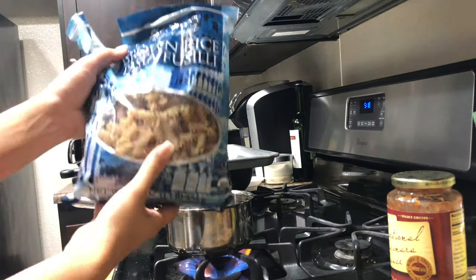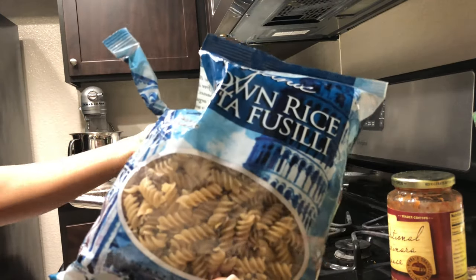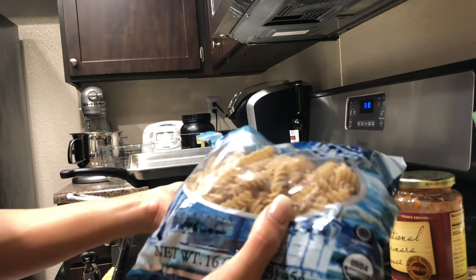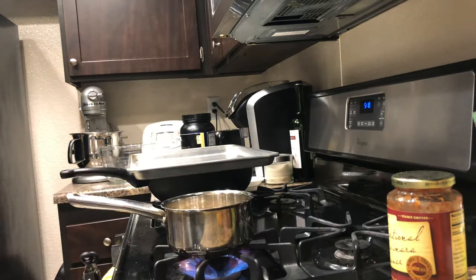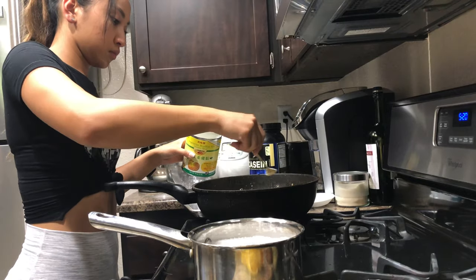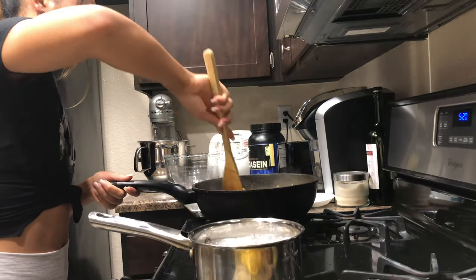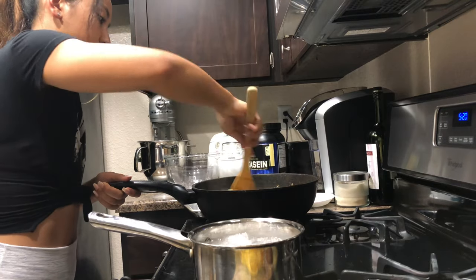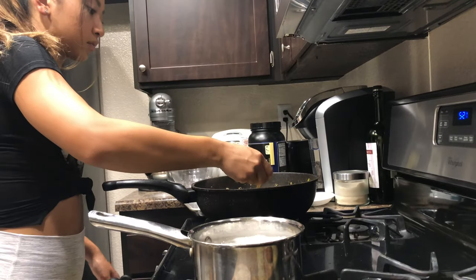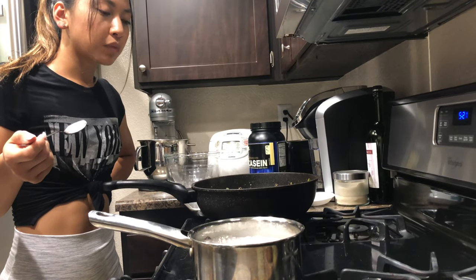I don't have a cover, so you've got to improvise — I used my pan. Now I'm just going to cook up the brown rice pasta. I did about three small handfuls because this is low carb. You can use the pasta or not, it's completely up to you. This was my post-workout meal, so I did want those carbs to help with the protein — building the booty. I'm seasoning the ground chicken with some chicken powder for more flavor, since the taco seasoning is way more spicy than it is flavorful.